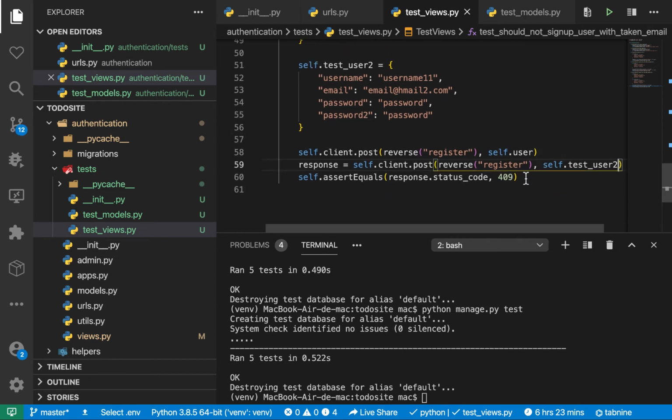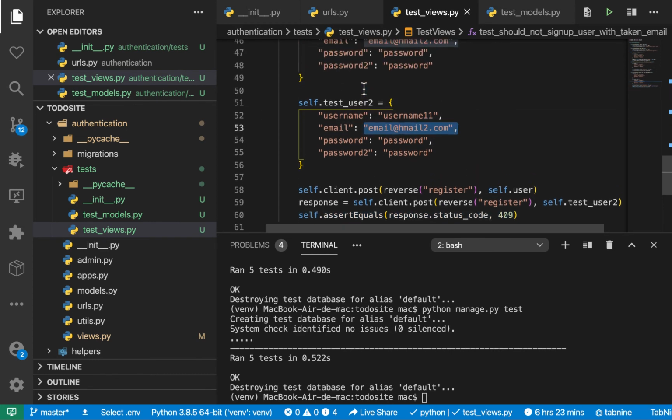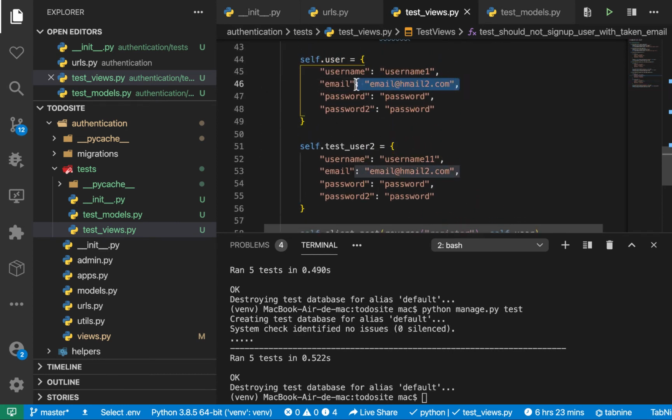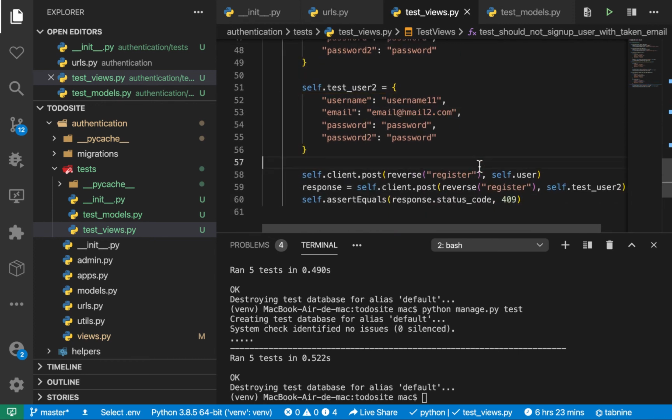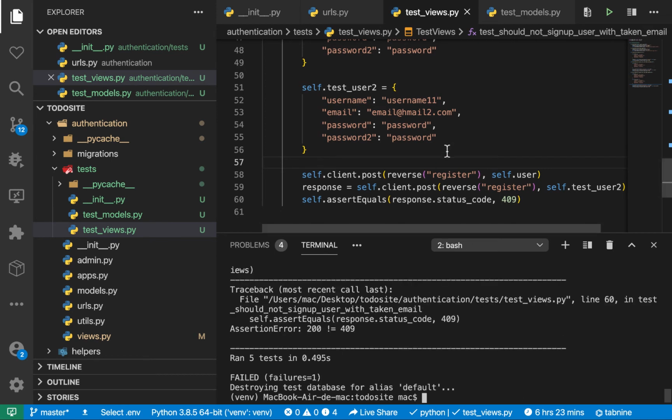Now what we expect is that this should fail and give us a conflict on the server, because we are going to be making two requests using the same email. This first one is going to succeed, but this should fail and tell us there was a conflict on the server. If you run this test now, you see that it fails, and that's because our code is not responding the way the test should. This brings us into a scenario where we write our tests first and then adjust our code to meet our tests, which is a technique called test-driven development.